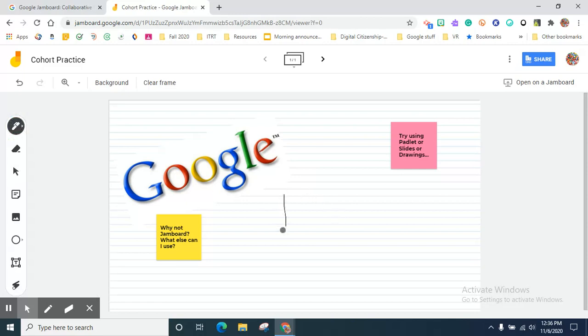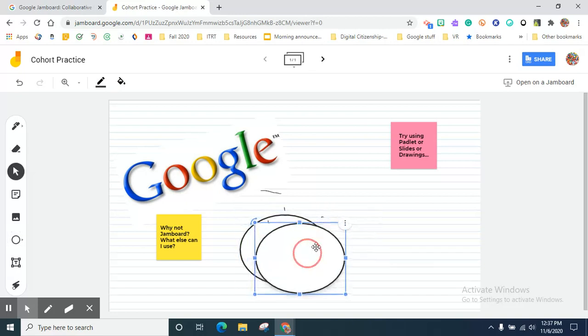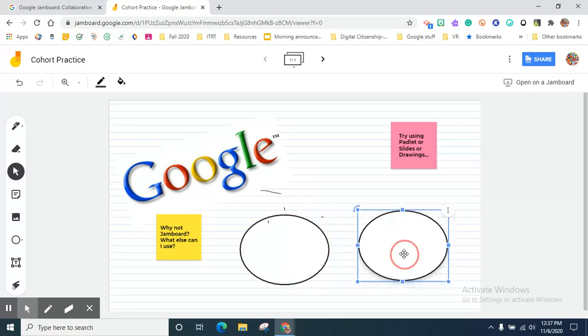I don't think I showed you how to use a pen. So if you're good with your finger, or you have a touch screen, you can use the pencil. You can use the eraser to get rid of things if you want as well. All right, and then I don't think I showed you the circle. You could duplicate that and make kind of a web of some sort.